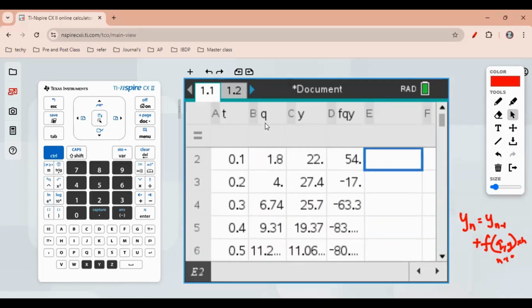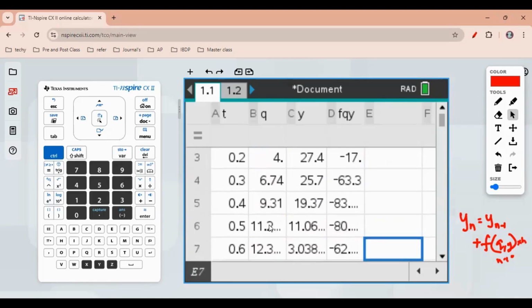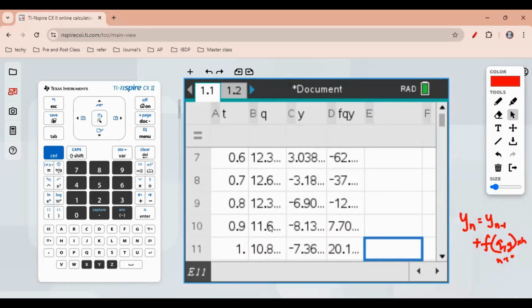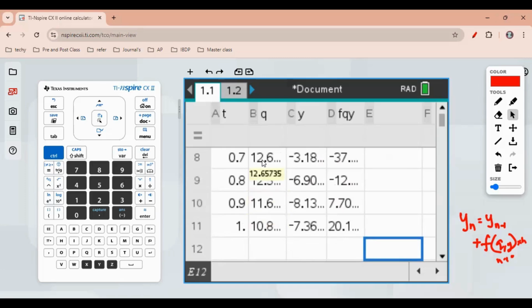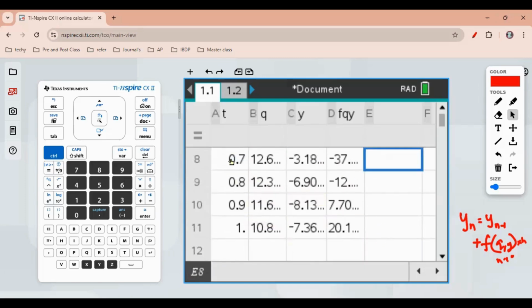Just analyze q, the charge. Going through the values, 12.3, 12.6, okay, 12.6 is the highest we can see here, and it is attained at 0.7 second.